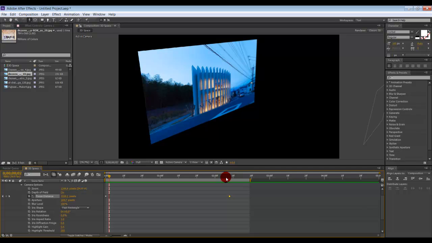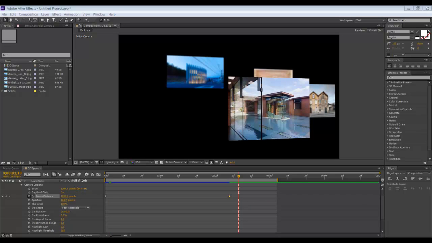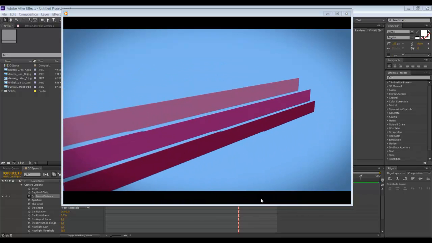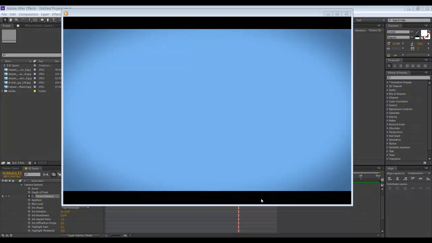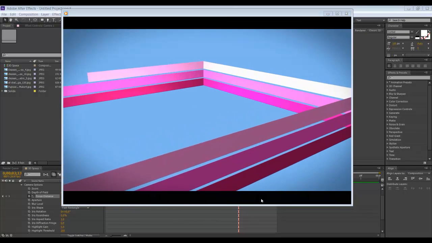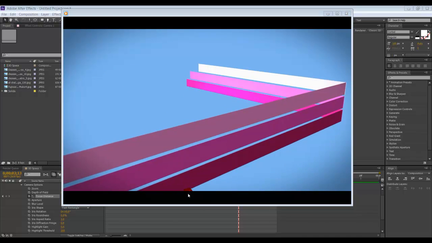So now that we are in the 3D area, we can see how we can work in 3D space, not only with photos, but also with shapes. So let's see how we can animate shapes like lines and other shapes in 3D. And we are also adding some light in our composition. Okay, so now let's say we want to create an animation like this one here. So we have 3 stripes that move in the 3D space. We have also the camera that slightly moves, and then some light effects that we can add to the scene as well. So let's try to create something like that.